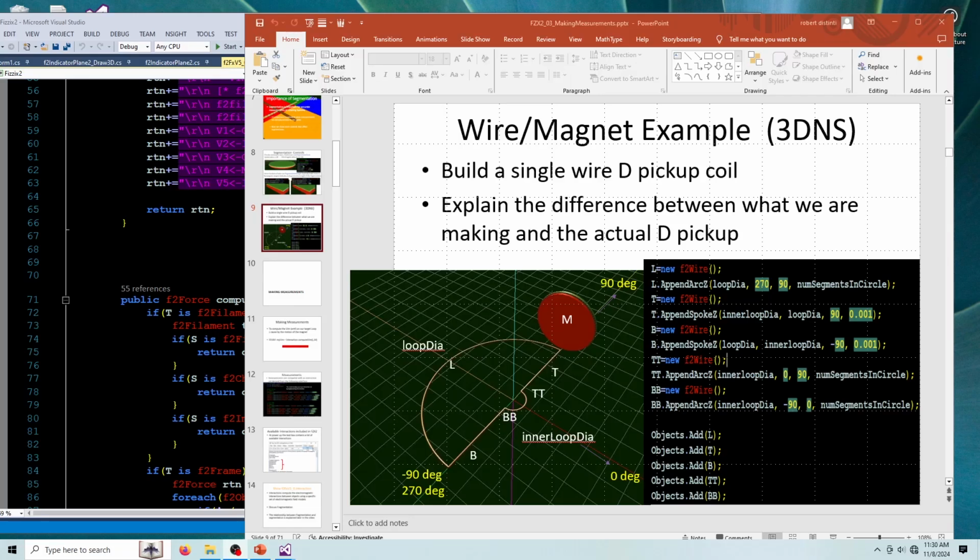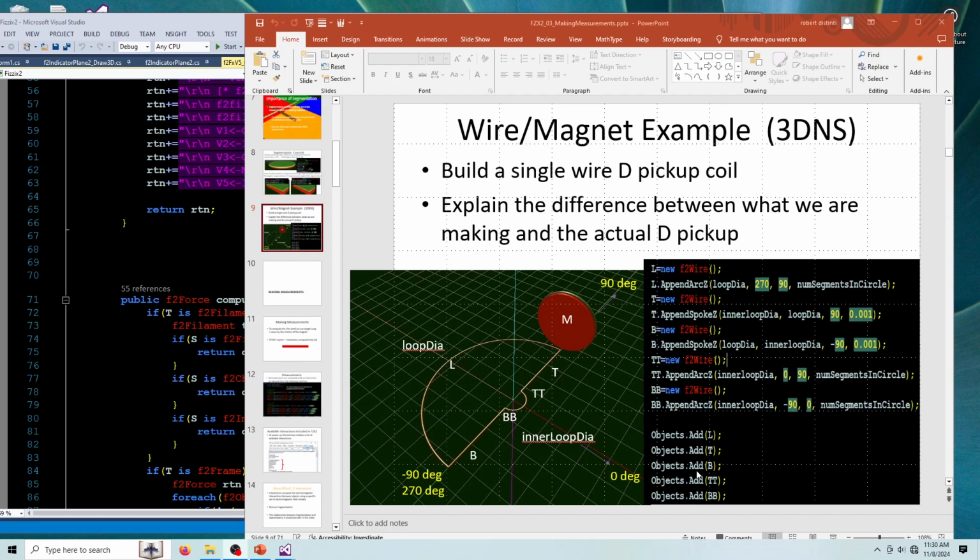In this example, we're going to show how to make a wire and a magnet experiment that we're then going to use to demonstrate how to take measurements. We're going to use the same D that we used from the Paradox experiments. The difference in the Paradox experiments is that each little section of the coil was separated into a separate wire object in order to separate the effects, to diagnose the electromagnetic models and see where they were dumping the energy, what part of the coil.